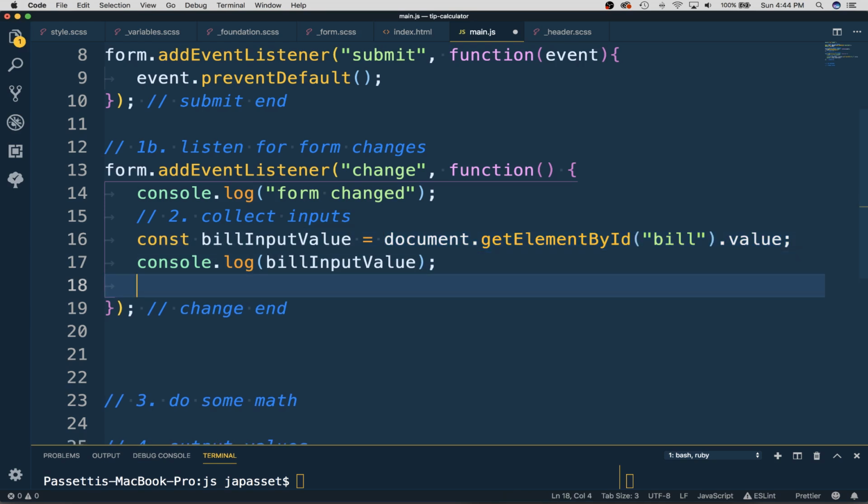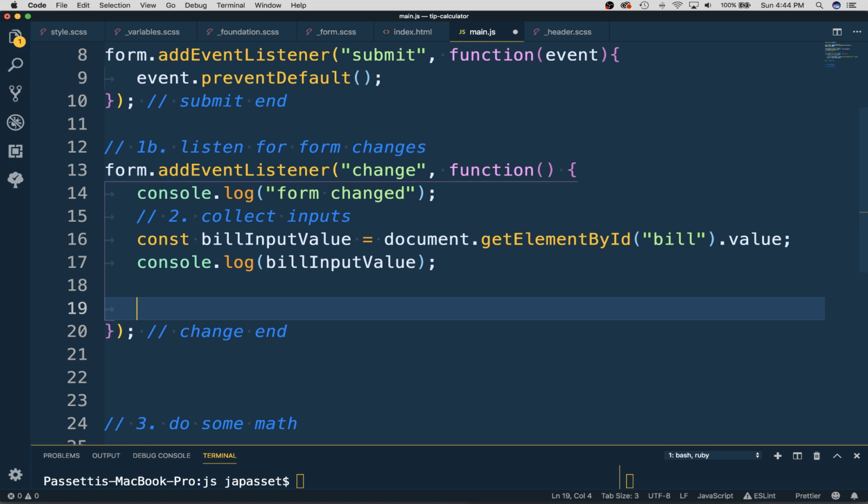Almost the same thing for the tip, but the tips are coming from radio buttons. And there's 3 radio buttons with the same name. There's 3 radio buttons with name equals tip, but they have different values inside them. So how do we get that?